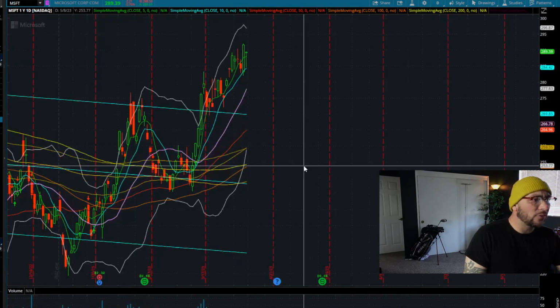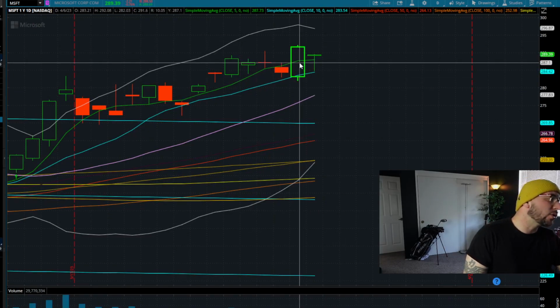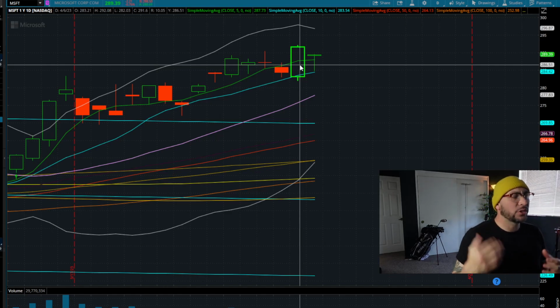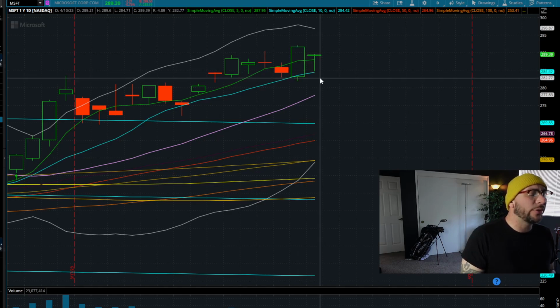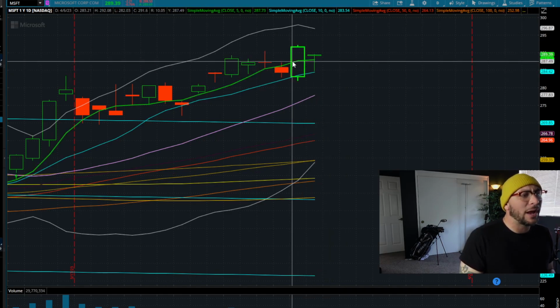Let's look at Microsoft. A little bit of a down day today, but if we look at how Microsoft recovered, Microsoft had an amazing close last week, right? If we look at the candle on Microsoft from last week, this is an amazing close, the highest close in the whole formation. We did pull back into the 10-day moving average, which is the birth of the trade, and reclaim the short-term moving average, which is the 5-day moving average. This is your power trend.